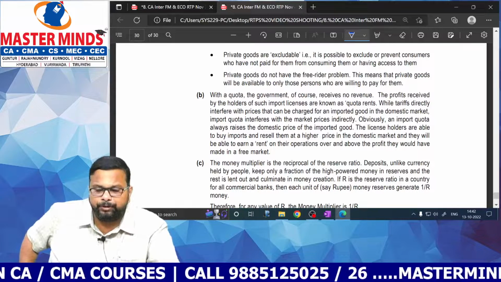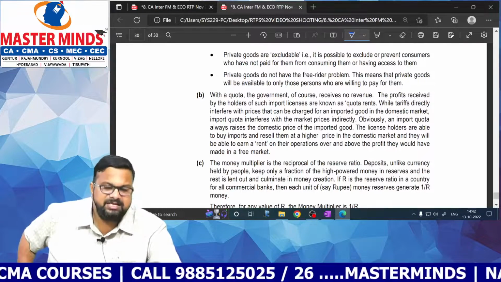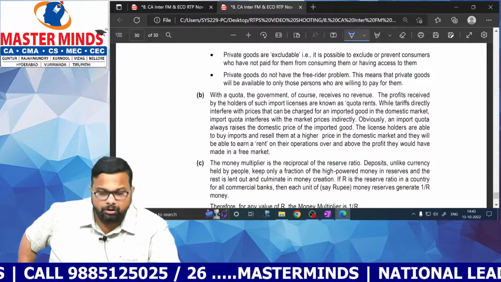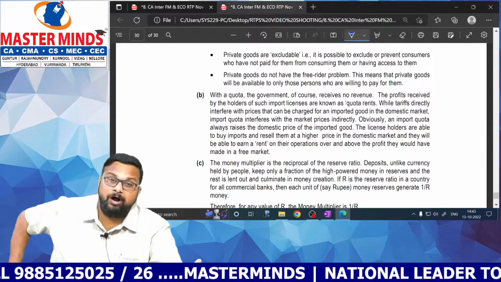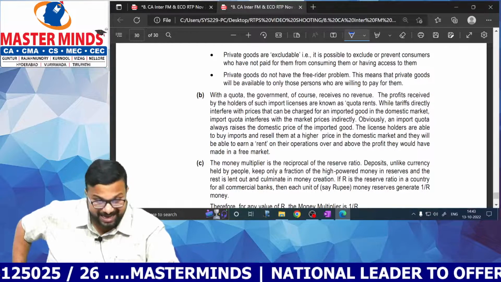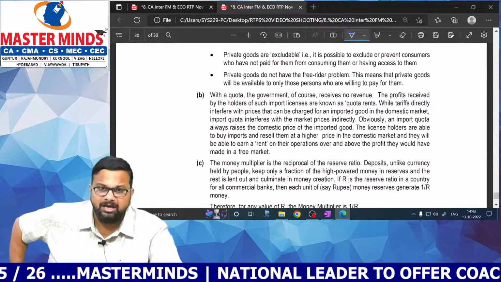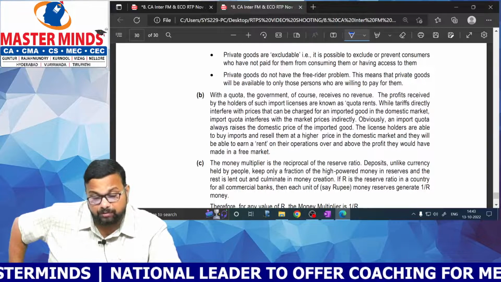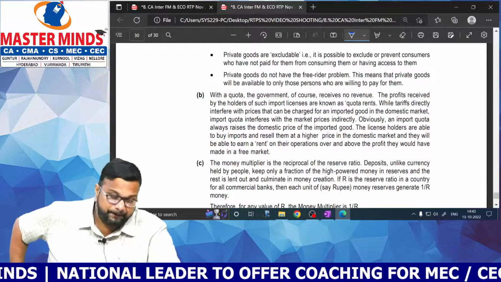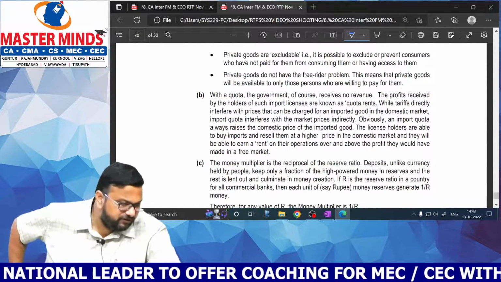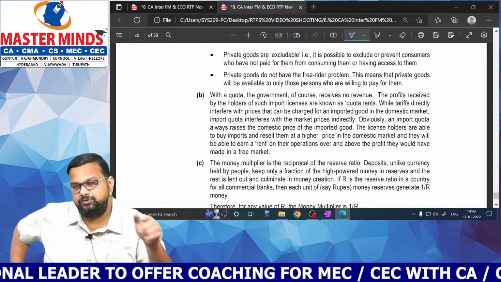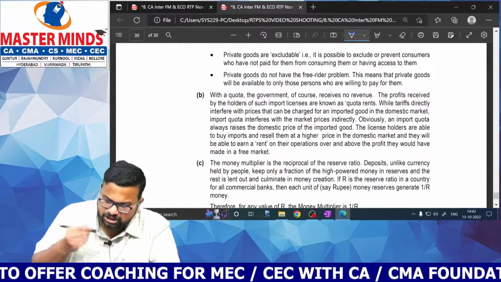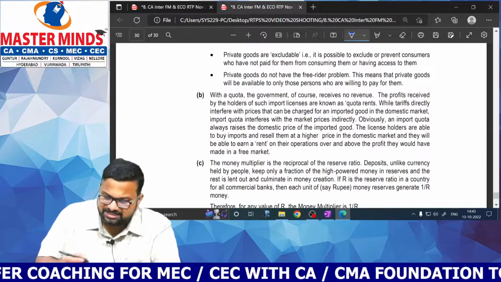So this leads to scarcity of imported goods in the domestic market, increases the demand for imported goods. Price of the imported goods increases. Now the seller of imported goods will be able to earn more profits than what they would have earned earlier. This excess profit that they are earning is called quota rent. It will affect the consumers in a negative way, and it will affect the domestic producers in a positive way. How, sir? When the price of imported goods increases, automatically consumers can shift from imported goods to domestically made goods. Okay, so all those points that we need to write here. This excess profit that the importer earns is called rent, quota rent.